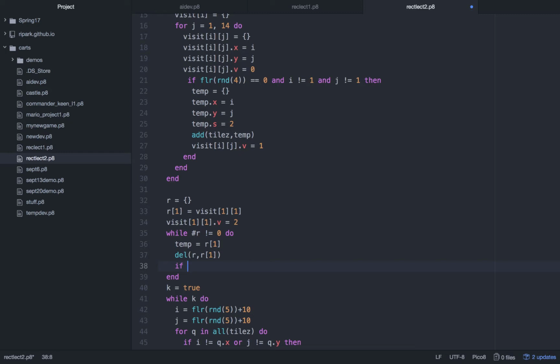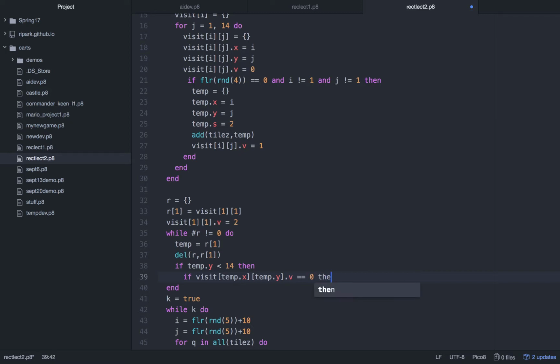Now I need to do some checks. So if temp.y is less than 14, then if visit temp.x temp.y pulls from that value there, dot v, so I need that visit value, is equal to 0, meaning that I haven't been here yet.